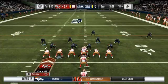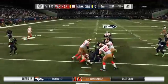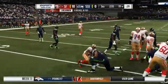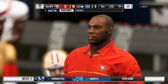Because you can analyze it, but I think ultimately you've got to look at it as a first option, taking care of the ball, getting what you can, and that's it. Don't worry about it anymore. And not a whole lot to speak of there as they'll bring him down shy of the 20.